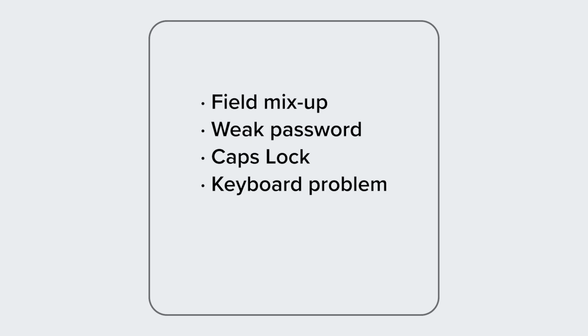Third, the caps lock key. The caps lock key makes all letters uppercase. Many passwords are case sensitive. This means that uppercase and lowercase letters are treated differently. If your password is not working, check whether the caps lock key is turned on. Finally, a keyboard issue. A stuck key or a keyboard set to a different language can cause unexpected characters to appear. If something looks unusual, slow down and check what you typed.